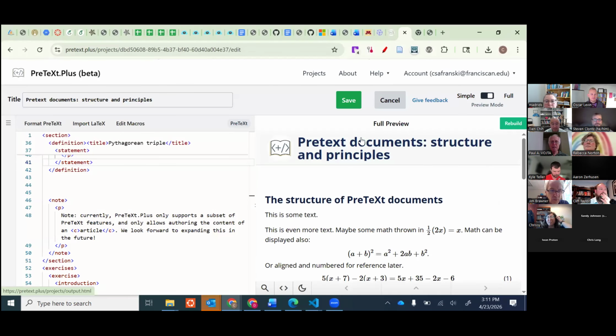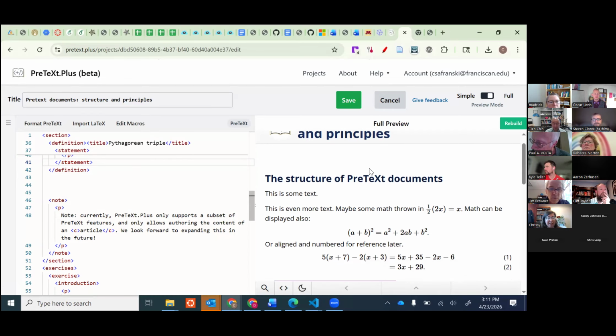Yes. So on PreTeXt Plus, you don't need to know anything about GitHub or a terminal or anything like that. What you have is what we call an XML-based language. You have this kind of XML language on the left and a preview of the output on the right.